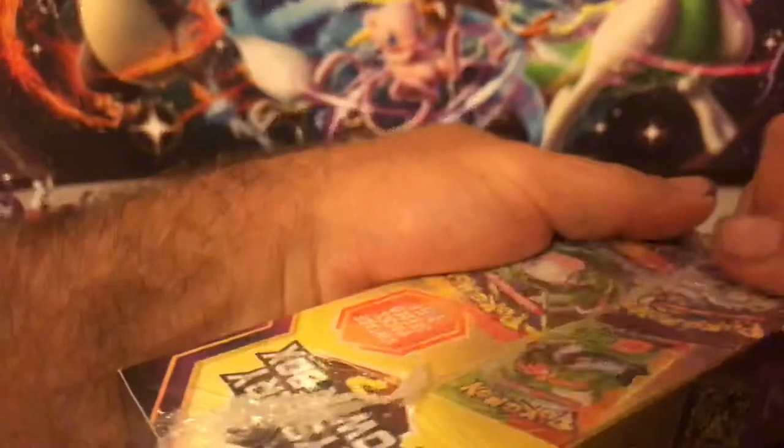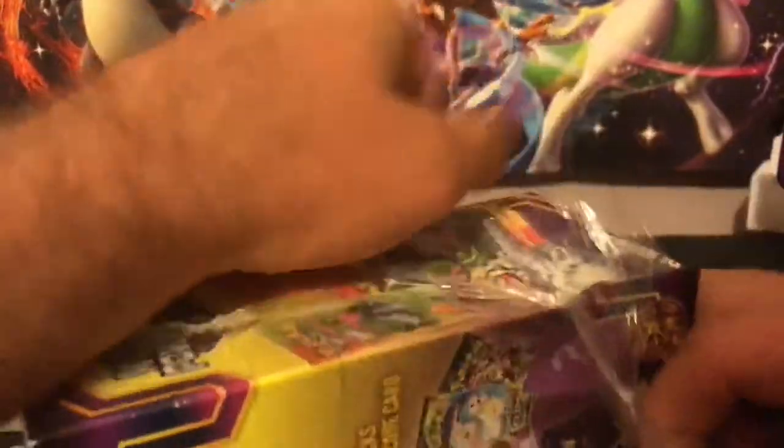Alright. Get into this last box here. Wish us some luck. Darkrai here for good luck. See if he'll give us another blessing of a vintage pack here. Come on, Neo Discovery.